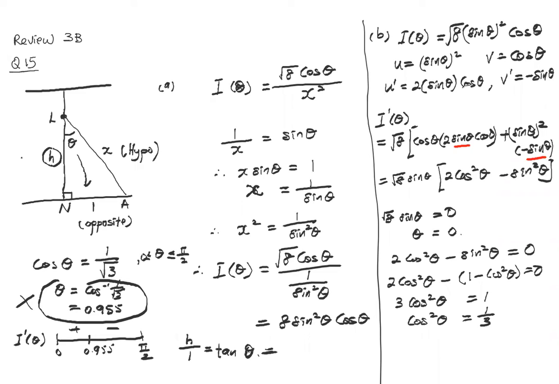If I know cos theta is equal to 1 over root 3, if I don't want to find theta, can I get the value of tangent theta? Azif? Is it possible for me to get the value of tangent theta without finding theta? Azif, can you answer me? I think yes. Yeah, you think yes. So how?